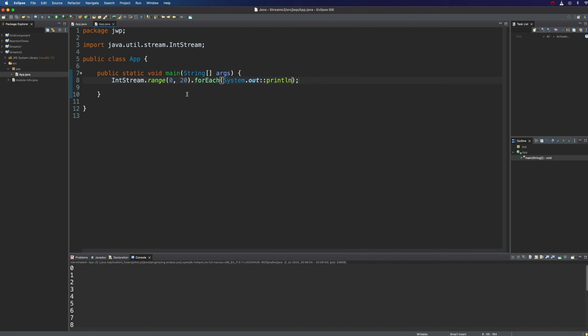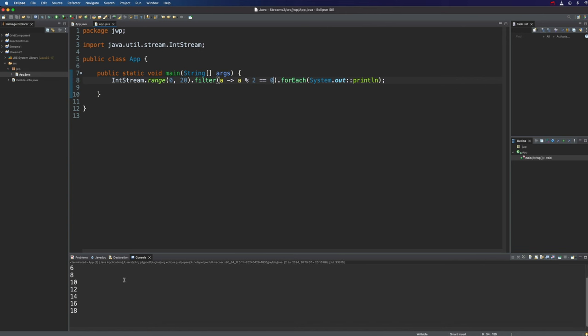Now, what if we want only, for example, the even numbers? We can insert into the stream a little filter method, which is just called filter, like this. And now we need a lambda expression or some kind of appropriate method reference to actually do the filtering. Let's use a lambda expression. So I'm going to have a parameter here, which I could call number or n or whatever I like. I'll just call it a, and we'll have an arrow and then the implementation. Let's say a mod 2 equals 0. So this will only be true if we get an even number.